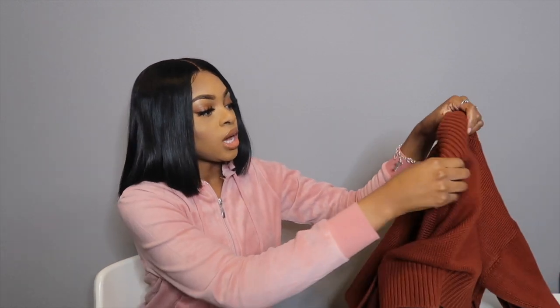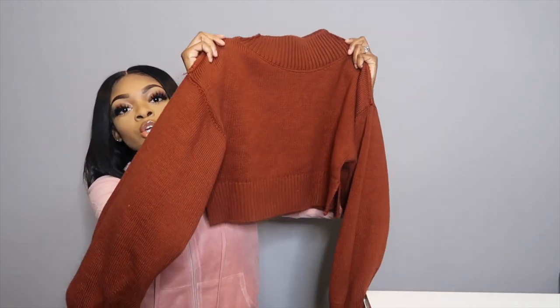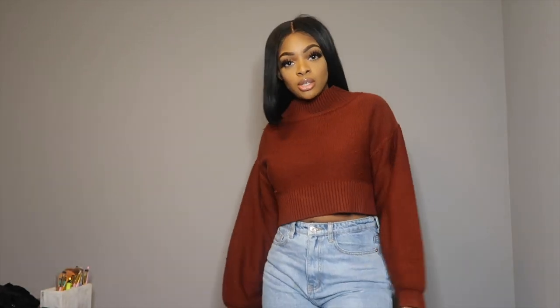If I'm looking down it's because I'm looking at my phone for the clothing names. So the first thing I have is a crop jumper and it's like a rust color — it's really really cute. I like crop sweaters; this would be perfect for a pair of jeans, great for the fall. I would give this a 10 out of 10 — easy to throw on, pair it with blue jeans, black jeans, or ripped jeans.